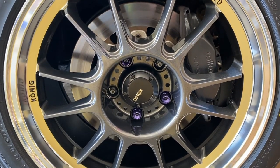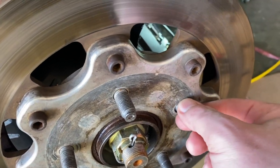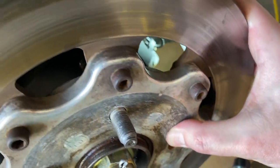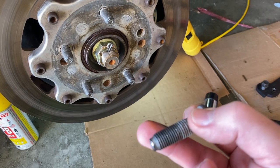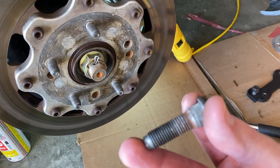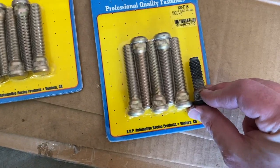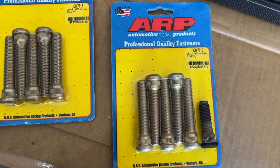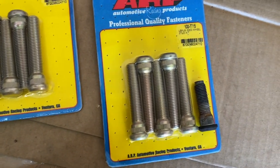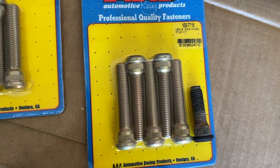I used a punch to push out the stud — there's a spot in the back where everything pushes out precisely. You can just reach around and there's the original stud. My goal was not to damage it, so I was careful not to impact the threads since I might use these again someday. Comparing the factory stud to the new APR stud — it adds a decent bit of length. I did buy a tool to cut them down, but I think I'll leave them at full length for now and cut them later if needed.